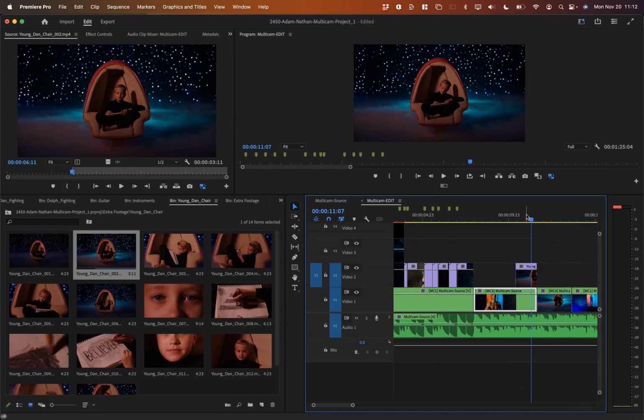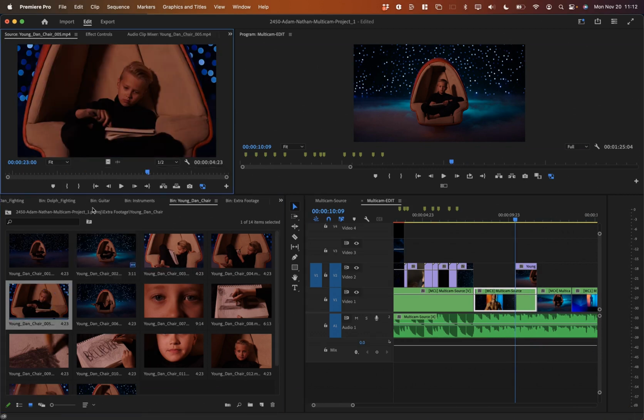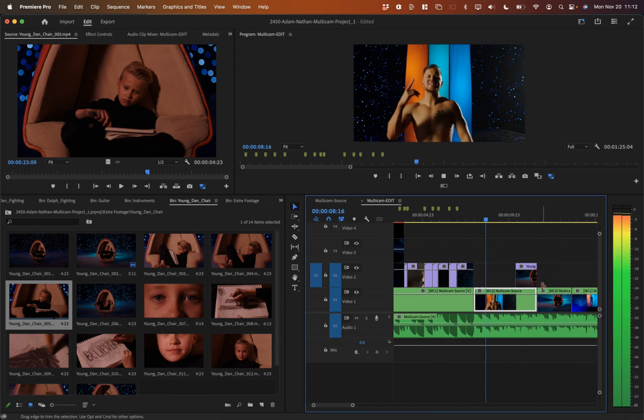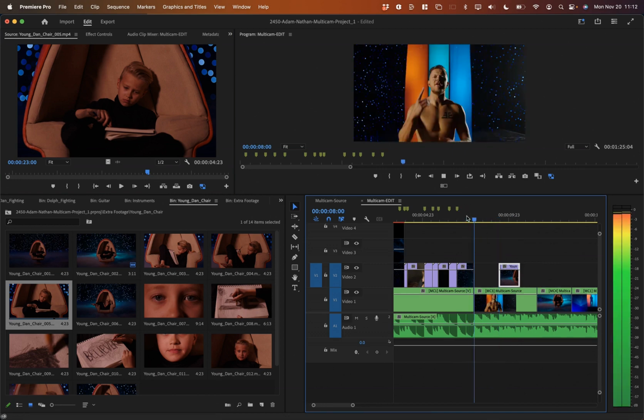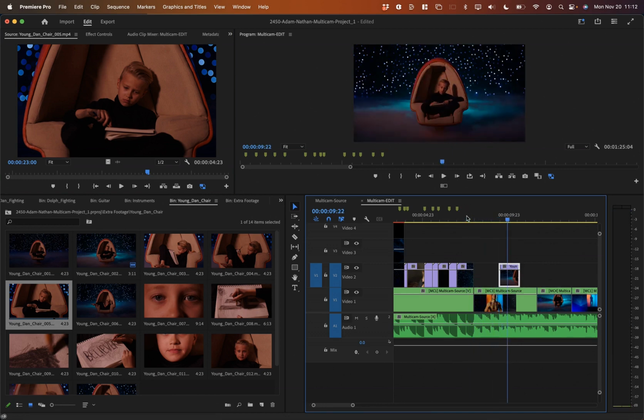And in this case, I probably would use 2 shots in that space, one establishing him, and then maybe the next one zooming in a little closer. So let's see how close we would cut that. And I feel like it would look better right here. So I'm going to put that right here.